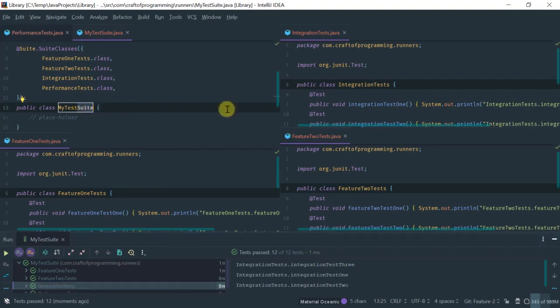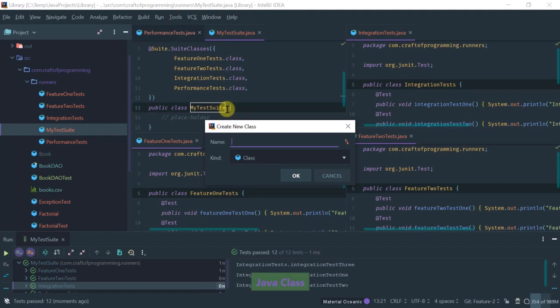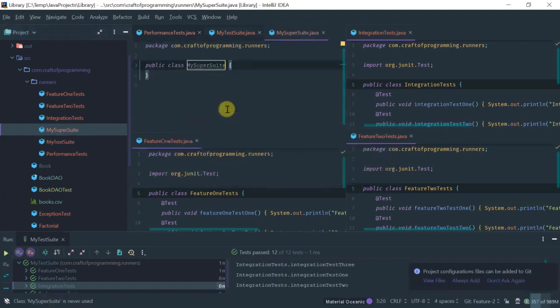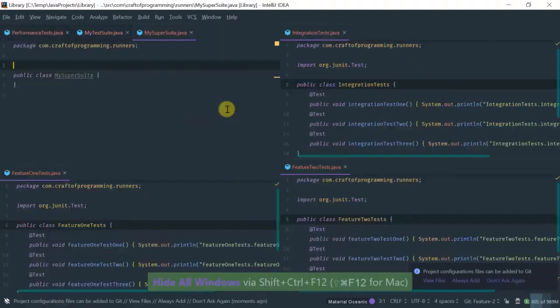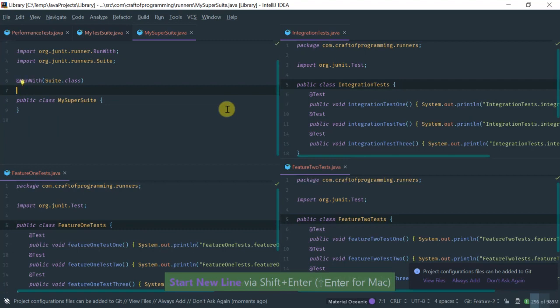Now another thing that I can do is have a suite of suites. So for example, let me create another suite class, which I'm going to call, say, super suite, or my super suite. So just like before, run with suite, and also use my suite classes.